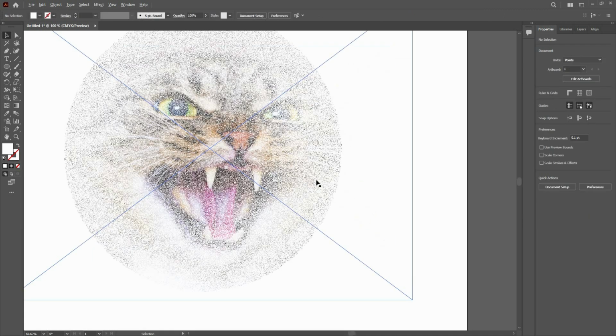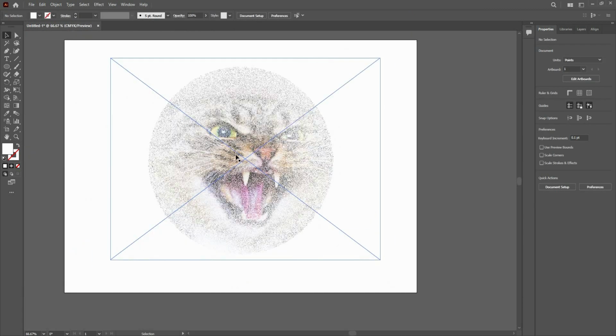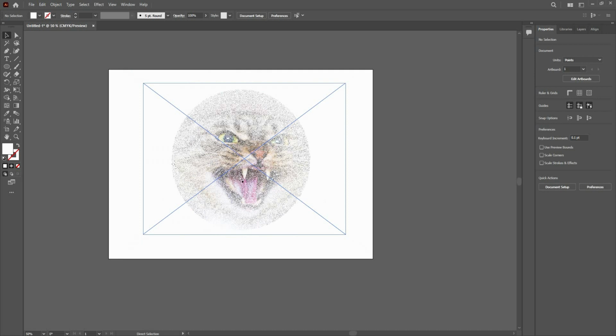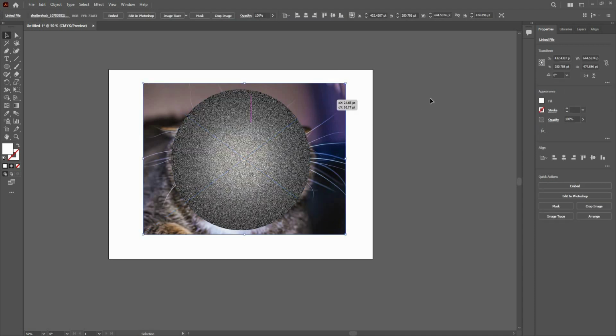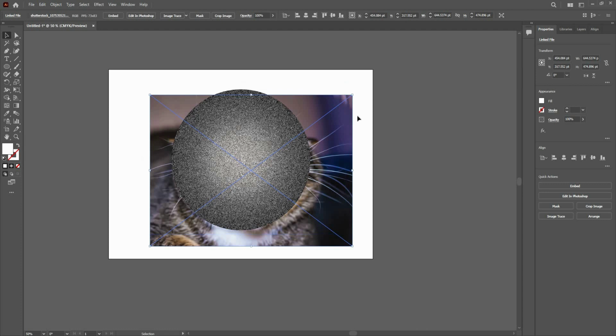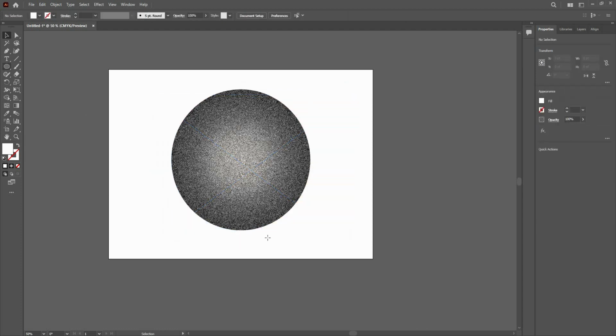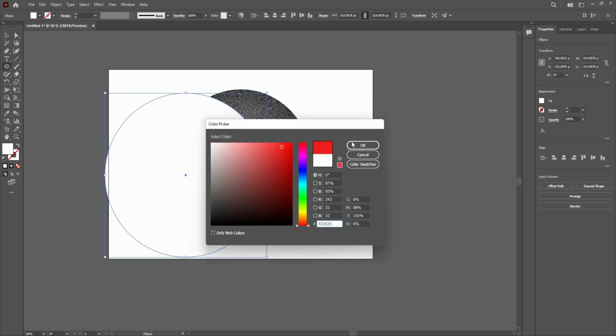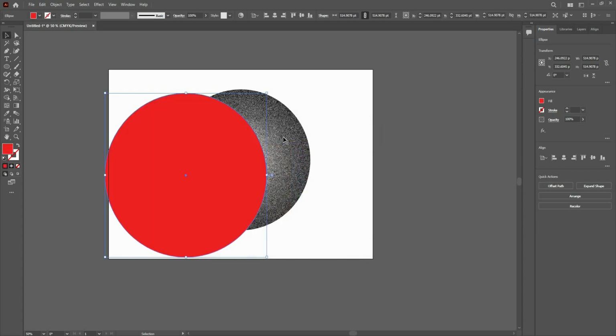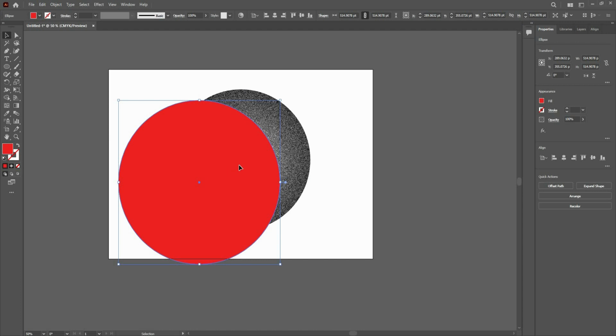And it gave such a beautiful texture. You can use this and create a lot of things, combining this effect with shapes as well. Let's say I'm going to undo. Okay. Delete this image, and I'll create a circle like so. Choose a color, red, and also I can use this masking effect on shapes as well. Works with everything, so you can go ahead and try that as well.